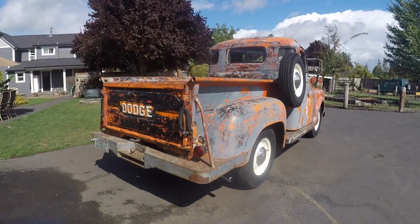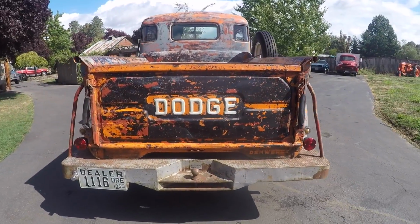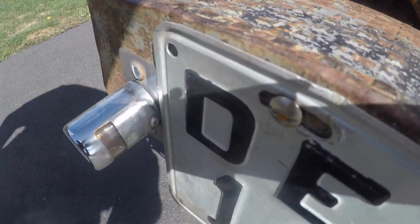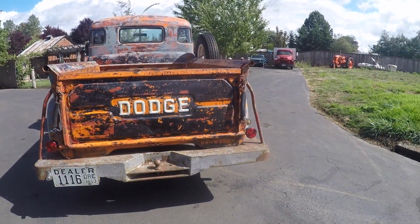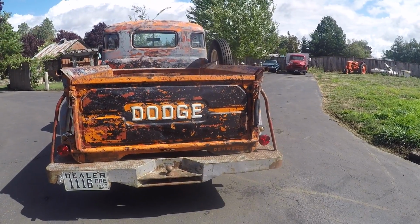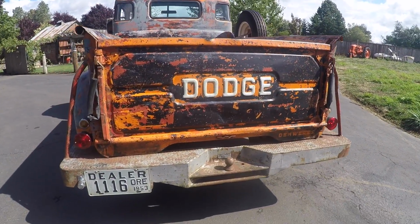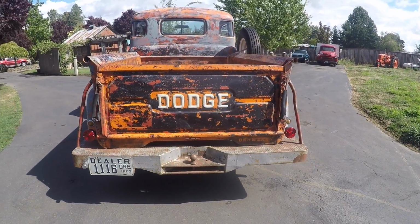Hey, here we are on the passenger side. Gonna take a look here. We're gonna go ahead and start with the lights. Go ahead and turn the tail lights on there. Okay, now I'm gonna show you the license plate. We actually have the license plate light working there, you can see there. And then let's go with the brake lights. There's the brake lights. We got turn signals. We got right. And then we got left. There's the left.